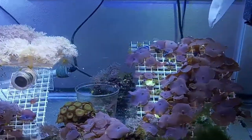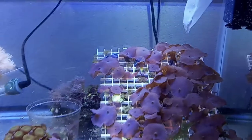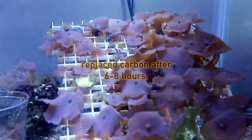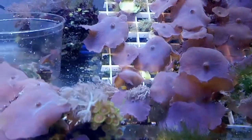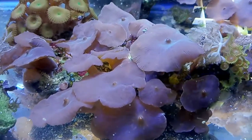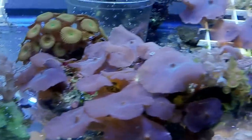Okay, so here we are 24 hours later. We're running the skimmer with carbon. We put the carbon in yesterday after the first 6 to 8 hours of treatment. And I don't see any flatworms. Looking at the mushroom, because they're really easy to see on the mushroom, I don't see any here on the mushroom or on the glass for that matter.